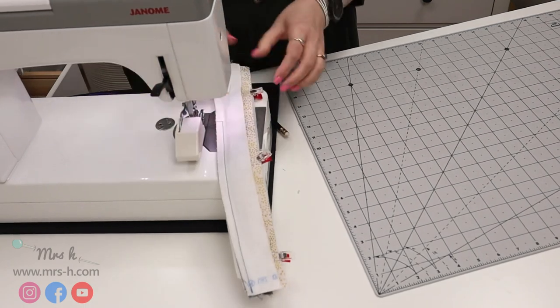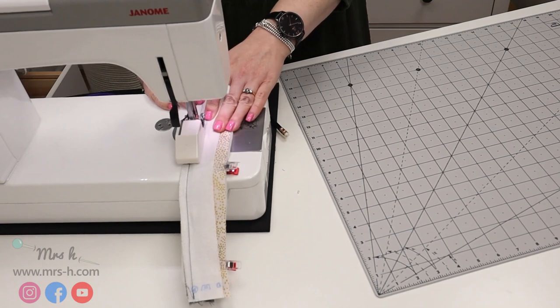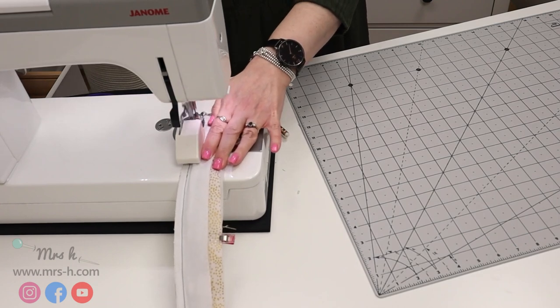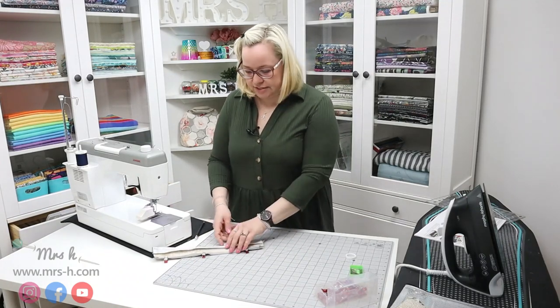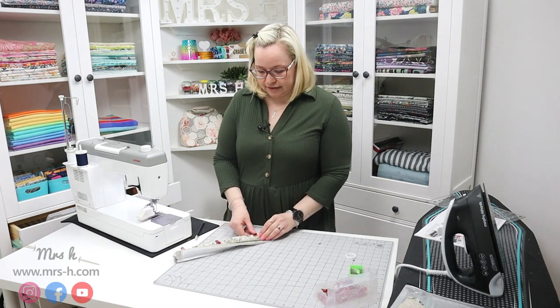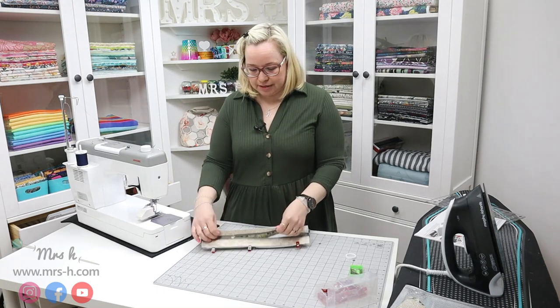I seem to have got my zip pull in the way, so I'll just pull that out, move my zip pull, and then I'm going to start stitching again where I've pulled it out there. So don't panic too much if you have the same and you can't get your zip pull out of the way. Just lift the needle, pull the whole panel out, move your zip pull out of the way, and then you can go back to it. Just start stitching, maybe a stitch or two over what you've already stitched, just to hold it in place.